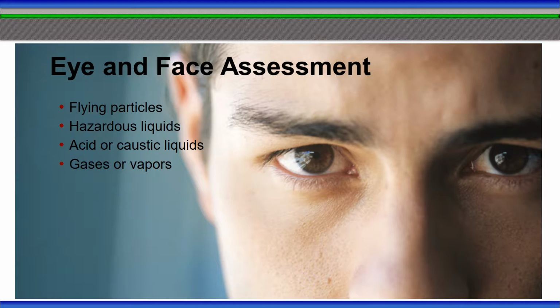If there's no physical object that you need to protect your eyes from, what about chemical ones? Or perhaps some type of gas vapor that could also burn the eyes, maybe liquids that you're using. The point is that you want to take note of any and all hazards, any and all objects that could potentially damage your eye while you're engaging in your standard operations for your job.